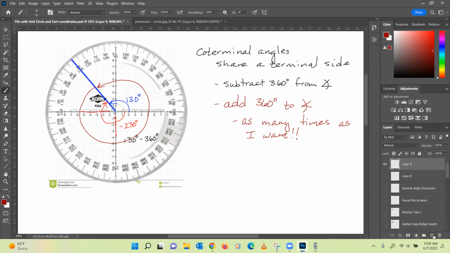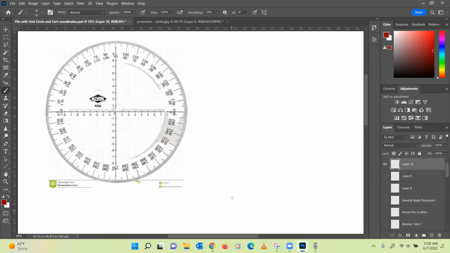Now let's extend on that just a bit. Back to our original angles. We already talked about how complementary angles, I'll just grab an angle here, maybe a 40-degree angle. Oh, I should get my initial side. That seems important. Okay. We talked about how complementary angles add to 90. So I'll call this maybe alpha and this one beta. Alpha plus beta equals 90 degrees. Therefore, they are complementary.